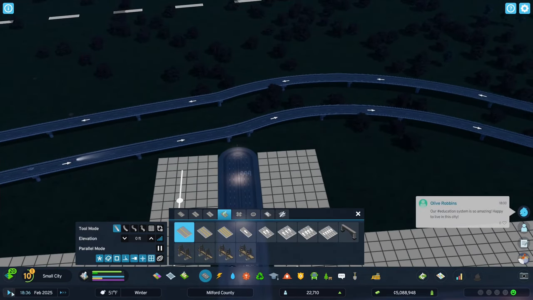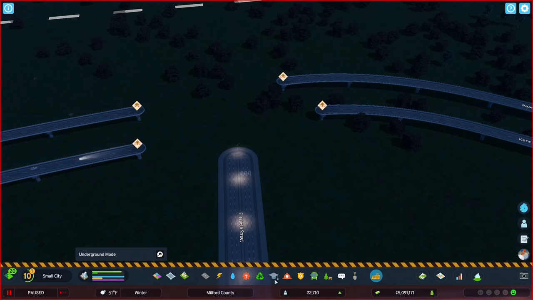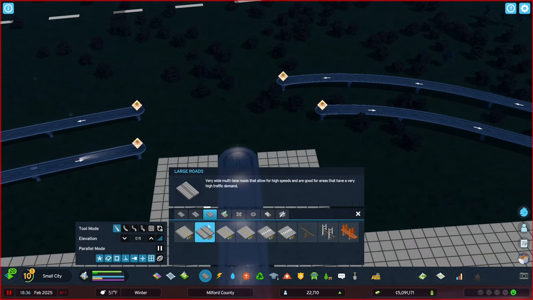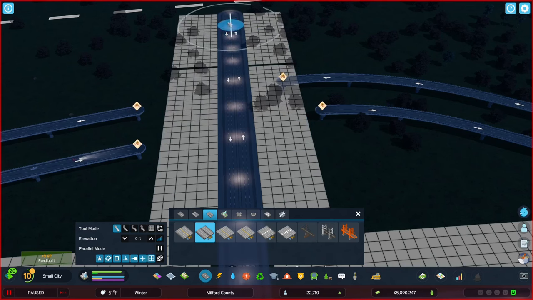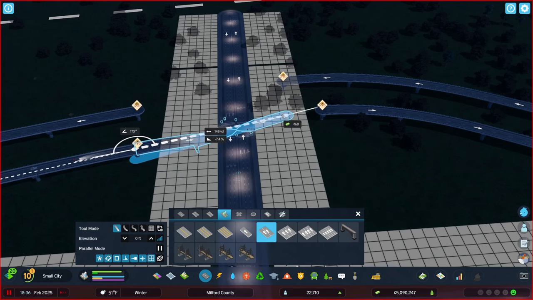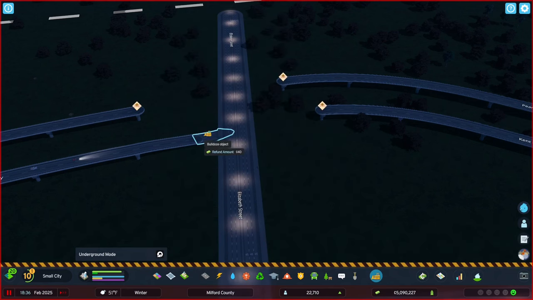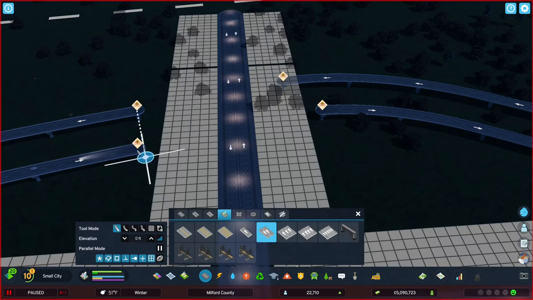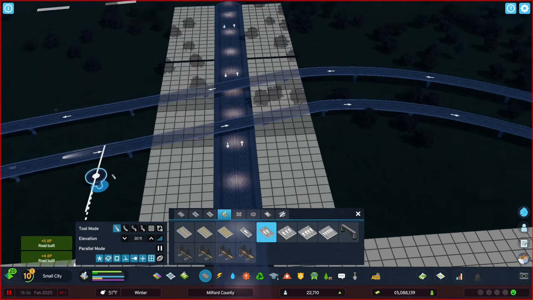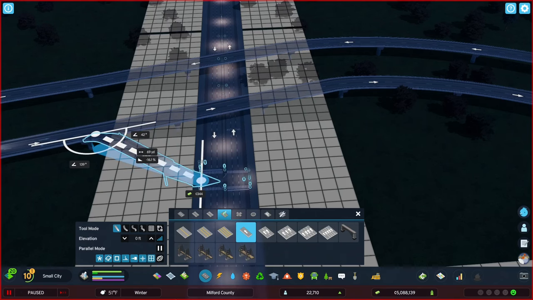All right, I guess what I'm gonna do is pause. This guy up. Back to highway. That's not at all what I wanted. There we go. Perfect. All right, so now what I do want to do is, let's see.